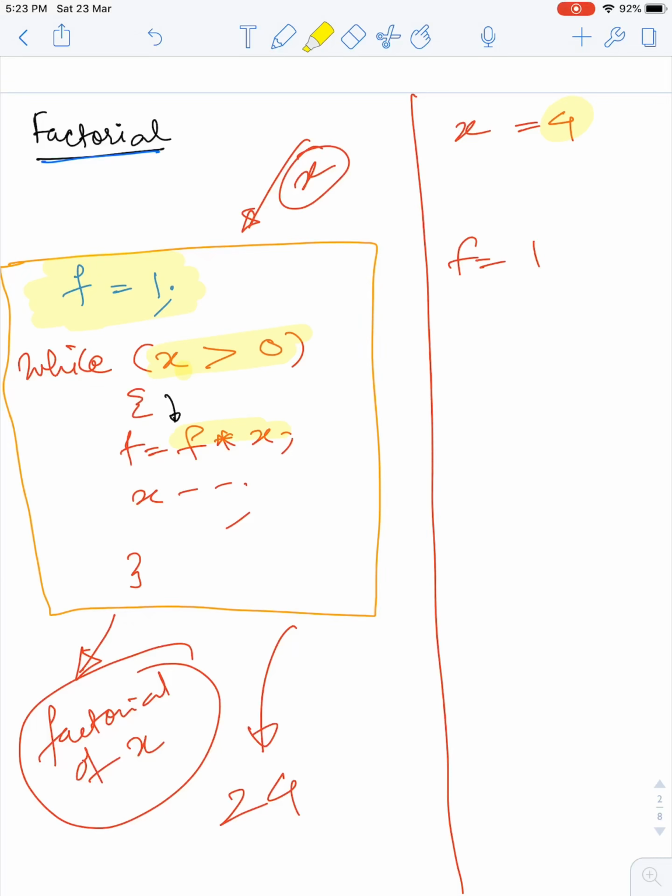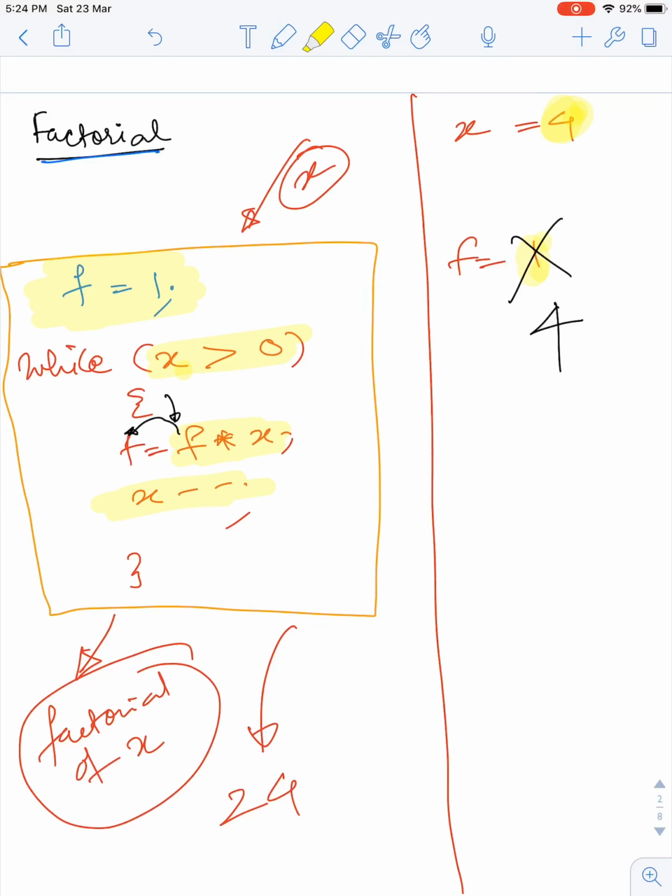Look at only this part of the statement: f multiplied by x. 4 multiplied by 1. What is that? 4. And where am I storing that 4? In f. So you are overwriting f itself with this result. So f gets 4.